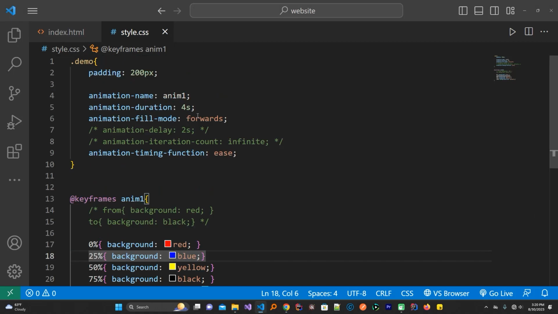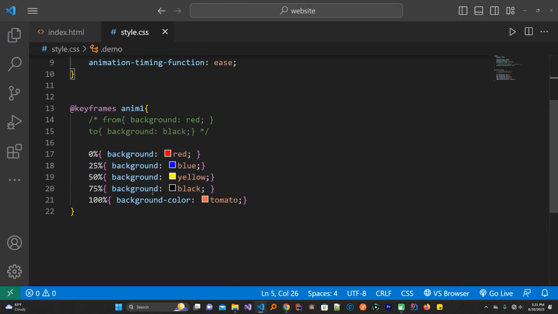Because I think the time is moving too fast, let's make it 6 seconds so that it takes some time. Right, yes. Okay, let's try it once more. So 1, 2, 3, yes.